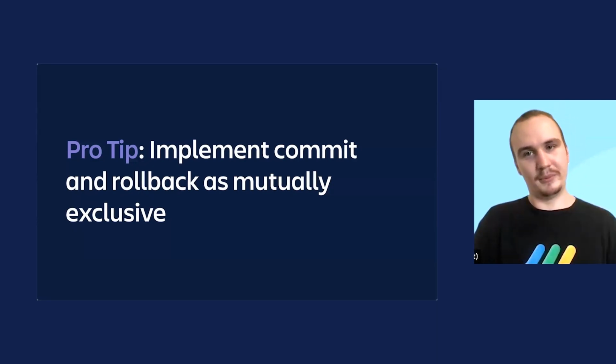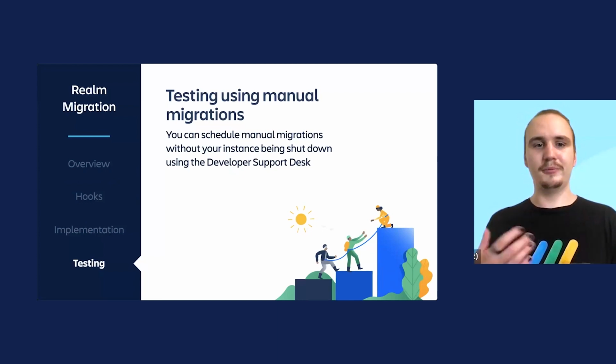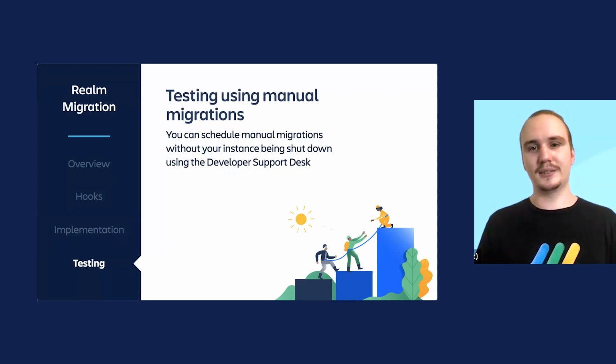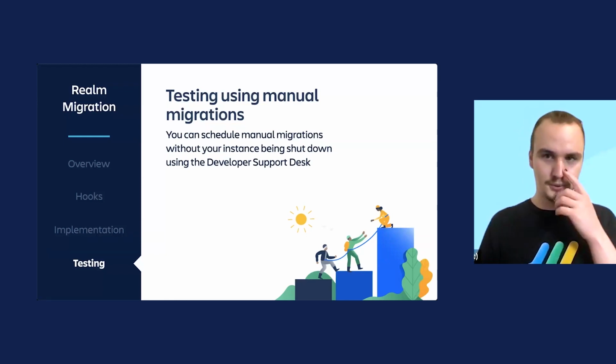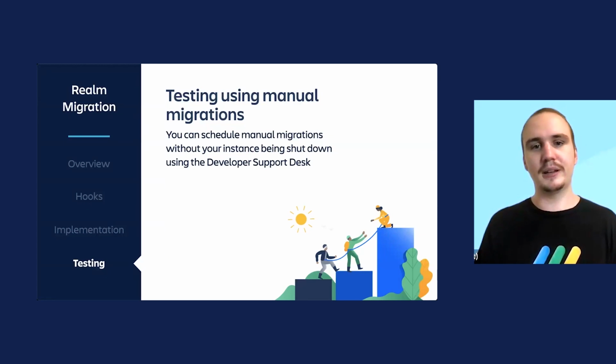Okay, so that's how we implemented it, but how did we test our solution? We started testing by sending ourselves some mock events of the Atlassian events towards a personal deployment, and that worked out well. We moved the data over and it worked. But once we were happy with the solution, we wanted to give it a proper test that actually works with the Atlassian services. So we asked at the help desk, and that's really nice. You can create some manual migrations there.